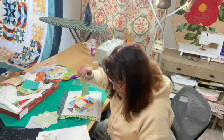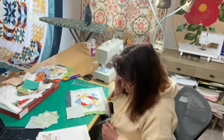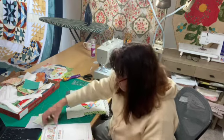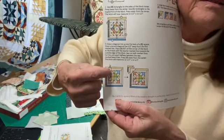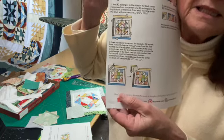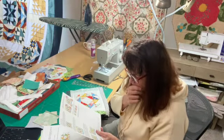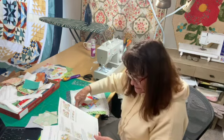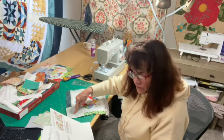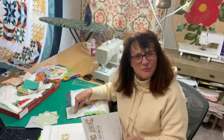And it appears that you would put the smaller half on the corner, according to this picture here. See how that corner is smaller than this one here? And it makes sense, because then it would bend out and, well, let's double check it. Let me read it again. With the shorter marked line towards the outside edge of the block. Well, that's it. Sew on both marked lines. Oh, that's right. We're going to get those extra corner pieces. Okay.